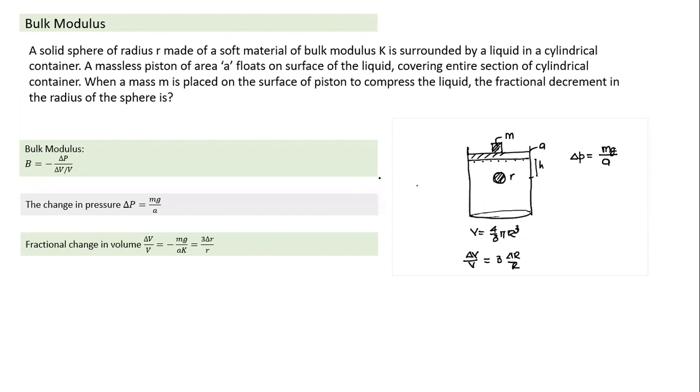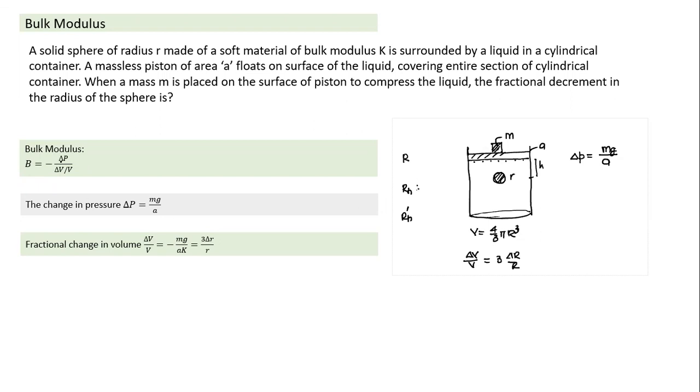So what exactly does delta P mean, sir? Is it like the pressure before applying? No, it is the change in pressure. When the pressure changes, volume changes. So this is the change in pressure, and this is the corresponding change in volume. If it's at a depth h, then rho g h... See, h is not what we are asking about. It had some radius r when it was at depth h. We are not concerned with this. When we place the mass m here, it becomes r dash. We are not relating these two.